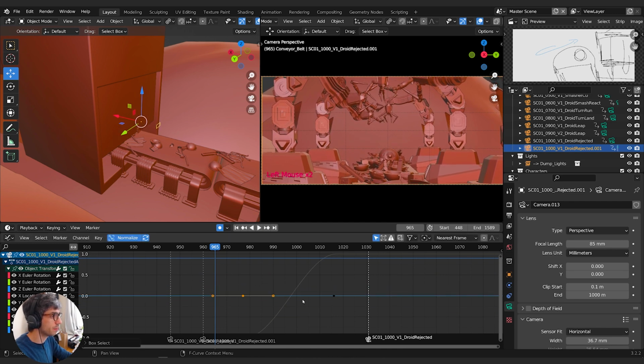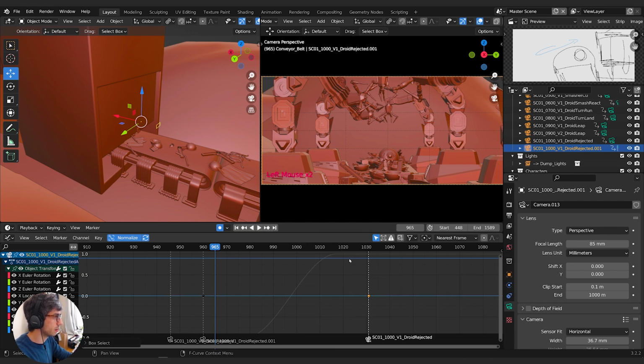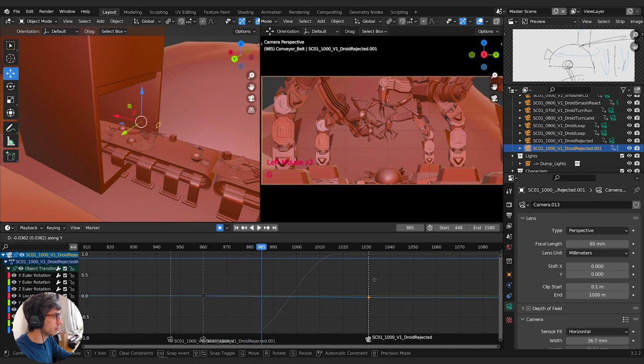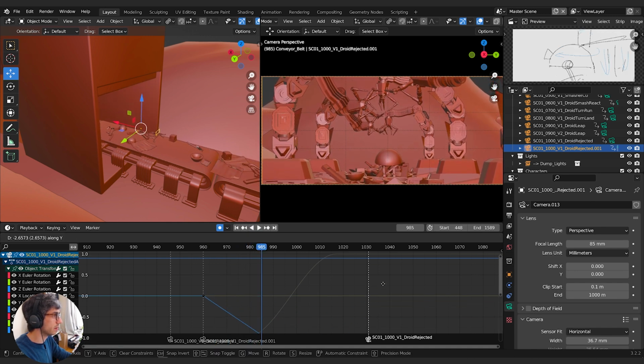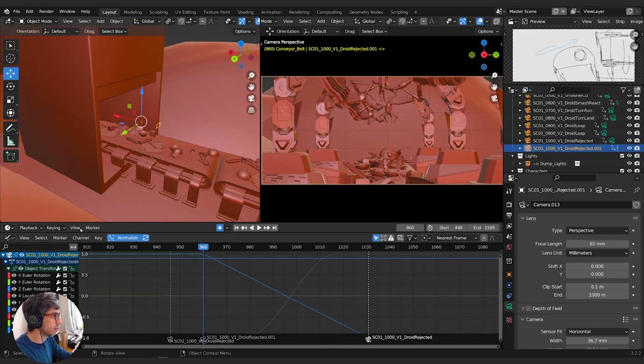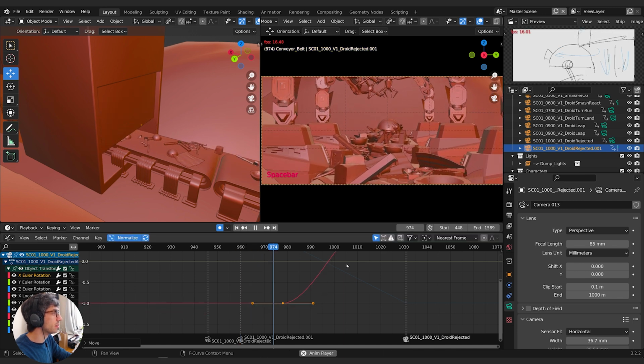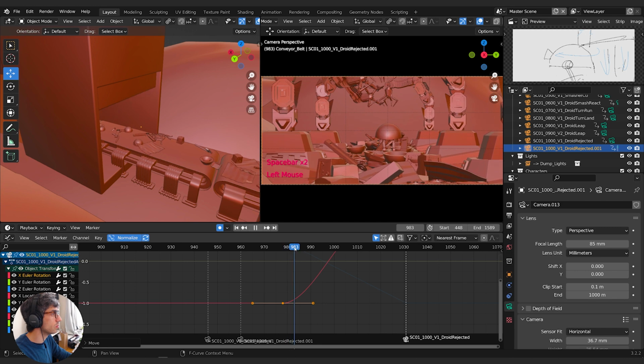I'll start with it up. Grab X. I'll bring it to this place here, and I think I'll make it linear. Grab X, and I'll just grab these guys and interpolation linear, and then as the shot progresses, I'm gonna boom it down like so. And I think I'll start off looking at him a little bit more. So I'm gonna grab my X rotation, and I will grab the first one and I'll just bring it down a little bit.